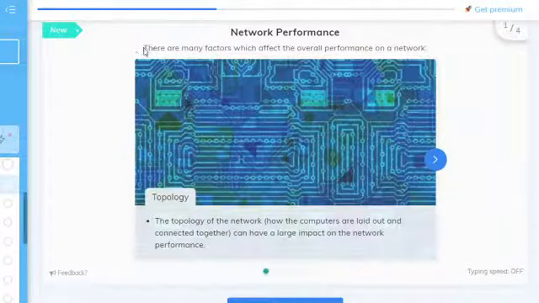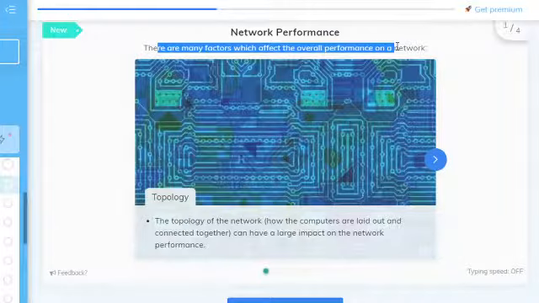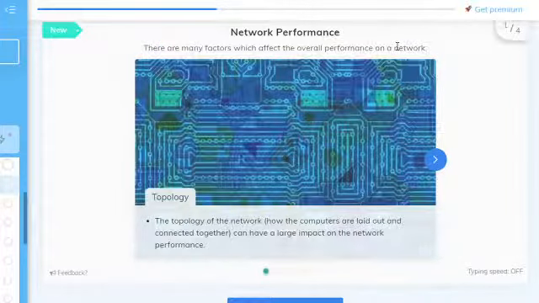So network performance. Loads of factors affect the overall performance of a network. First of all, the topology. The star topology has a node in the middle with connectors going outwards, so it kind of looks like a sun. Bus topology is a straight line, which starts with a main server and then has nodes coming off of it. A mesh or full mesh is where every computer is connected to every other one. So if one line stops working, the rest of them can work.